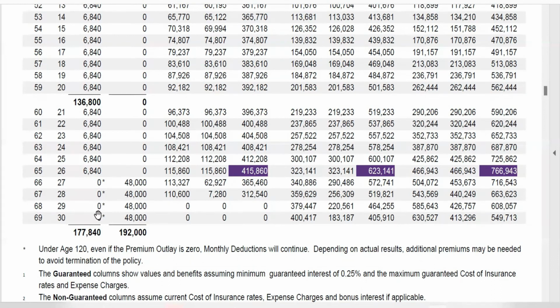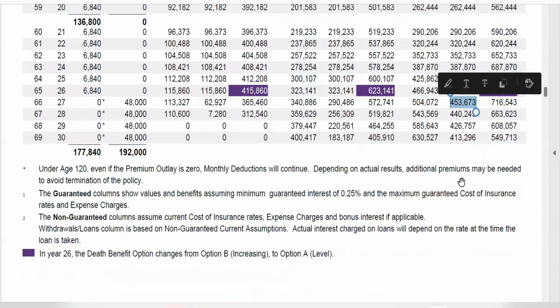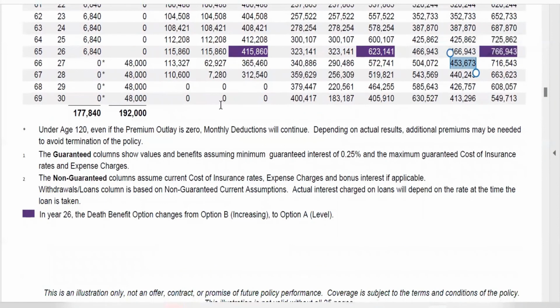So that actually can be designed with different types of policies. Now, with this one, my client wanted to withdraw money for retirement. Based on that, she could start taking at age 66, after she stopped her payments, $48,000 every year. And remember, this money is tax-free because she's just borrowing from what she already has. So I want you to take notes.